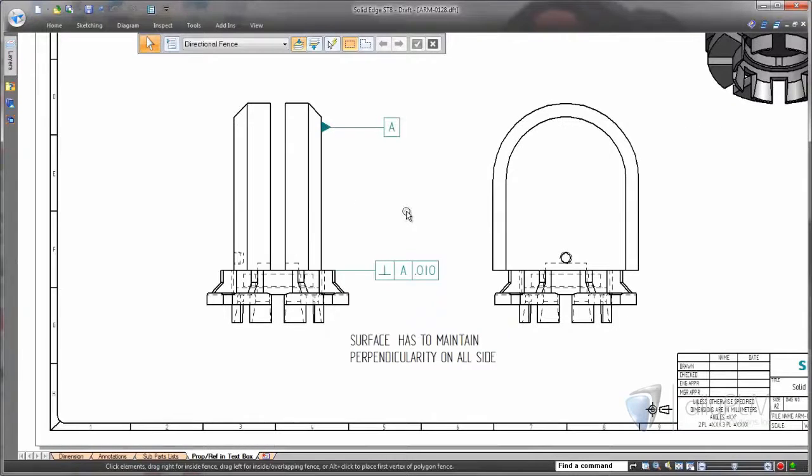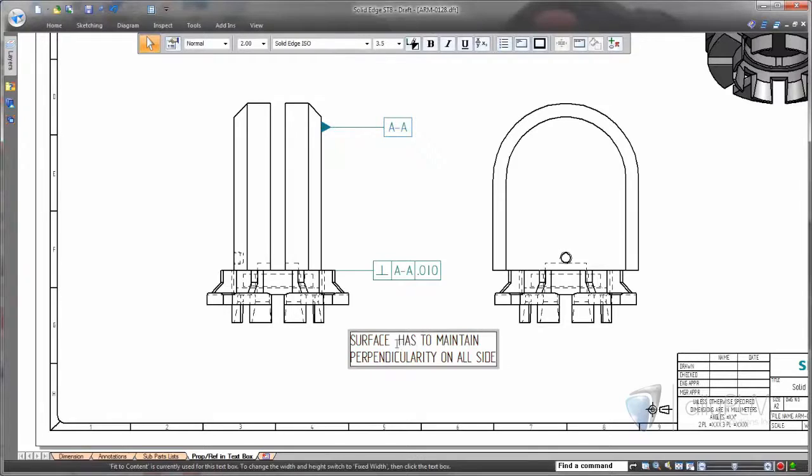Solid Edge also has the ability to link reference text together, like here with these symbols. You'll see how they both reflected the change. Solid Edge can also link a callout with either a property text or reference text.